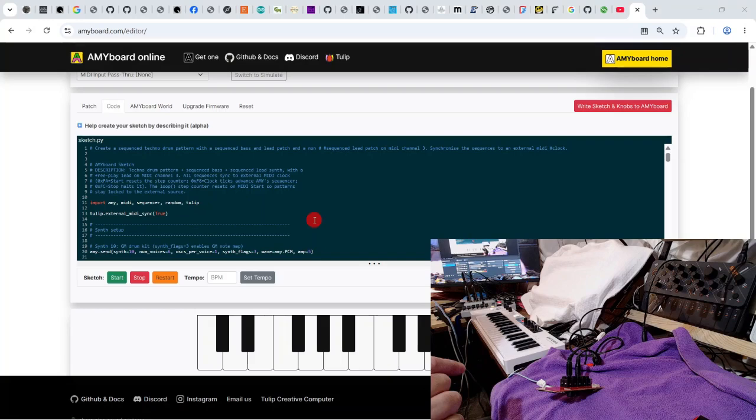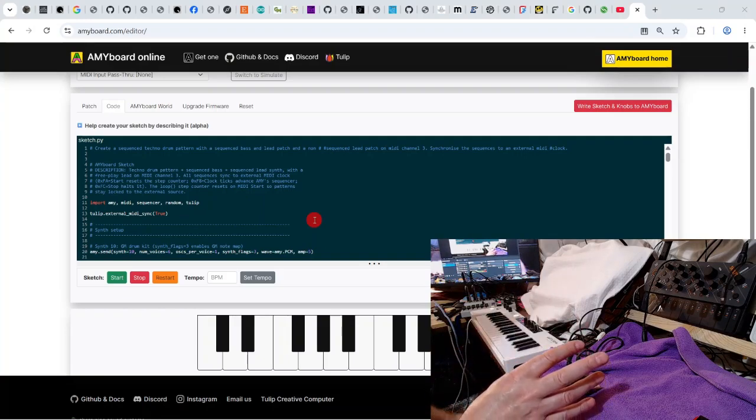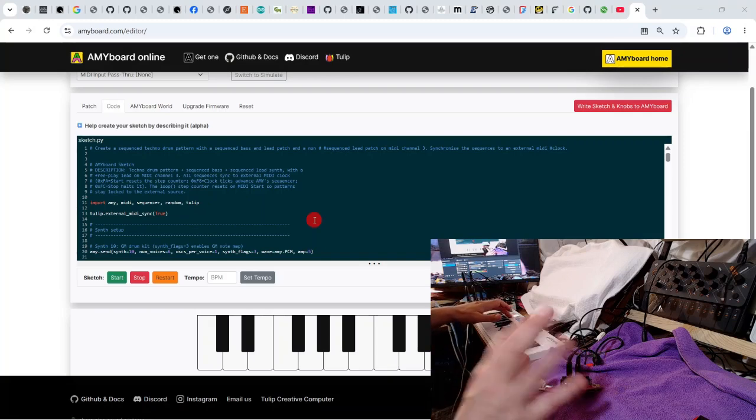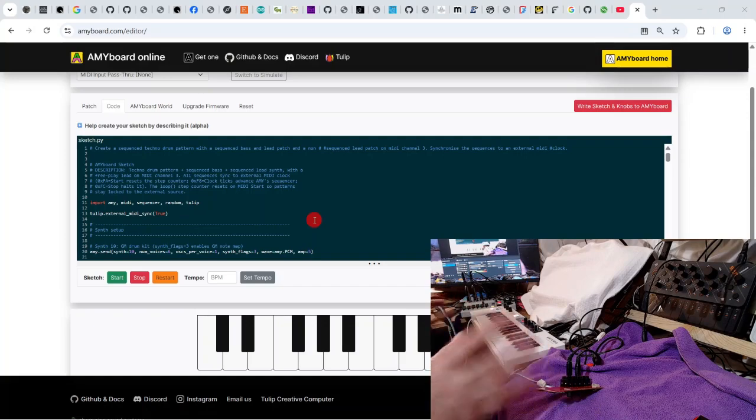Another thing to mention is that this patch didn't start up automatically. It stayed quiet until I used the transport control or the play start on the KeyStep. I'm going to have a look at the code and see what the difference is with that.